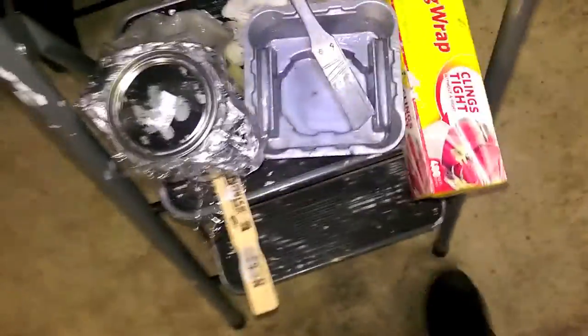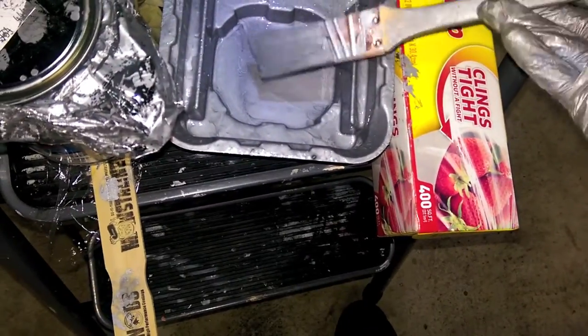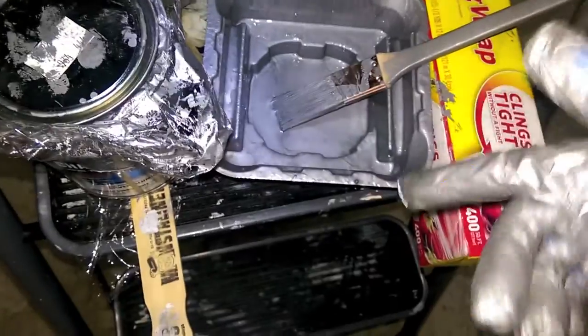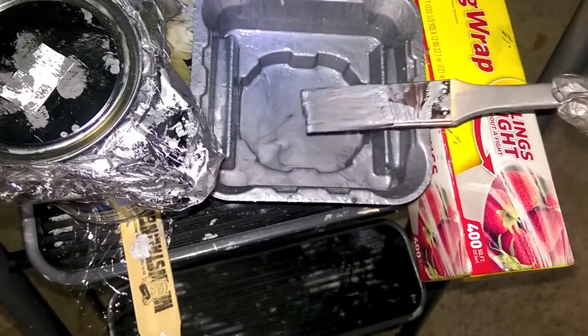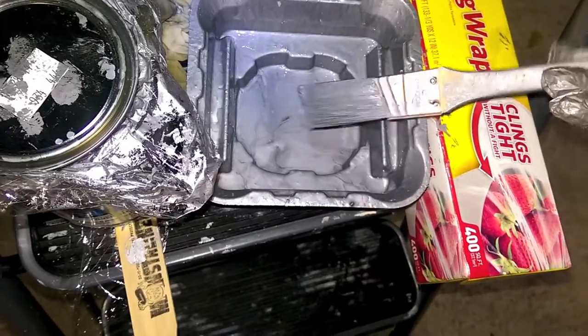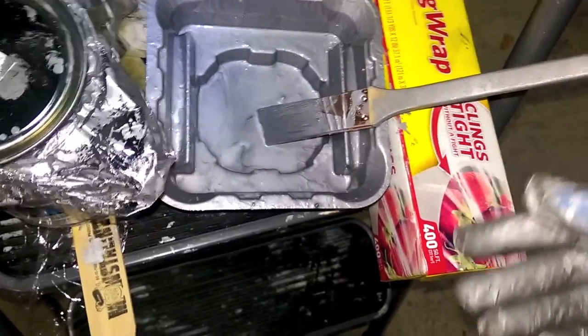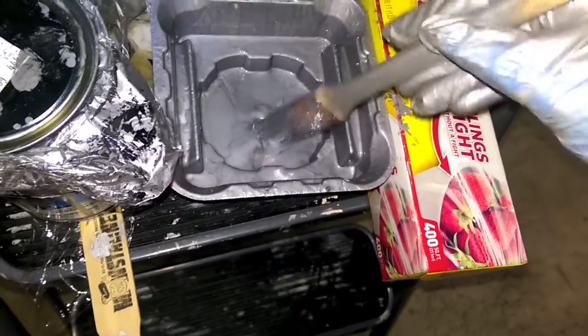Now, two tips for this. If you only bought one brush or something, make sure to really clean this off good with MEK or Xylene. They talk about Xylene for thinning this stuff, so I'm pretty sure it's compatible. But yeah, I made the mistake of not cleaning this off all the way, and it's real stiff, so I had to let it soak in MEK for a good 10 minutes to soften it back up enough to use. It was a little stiff, but got the job done.